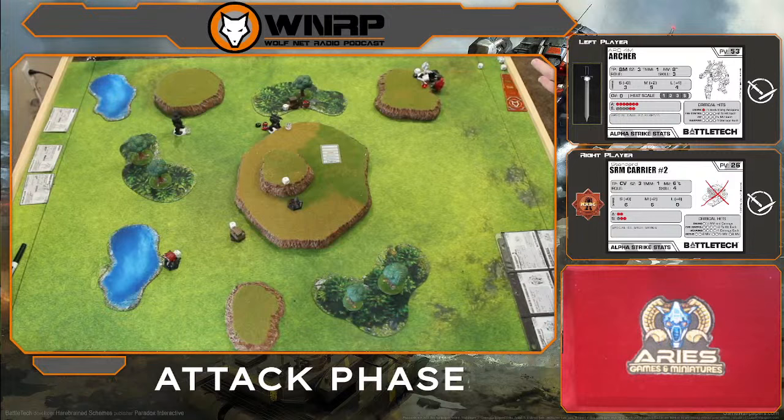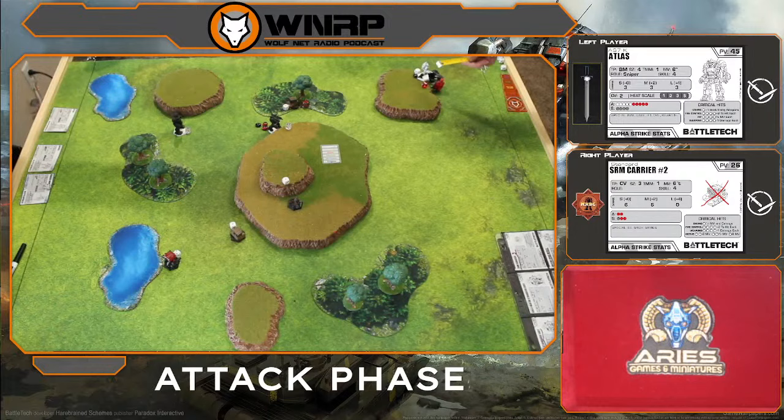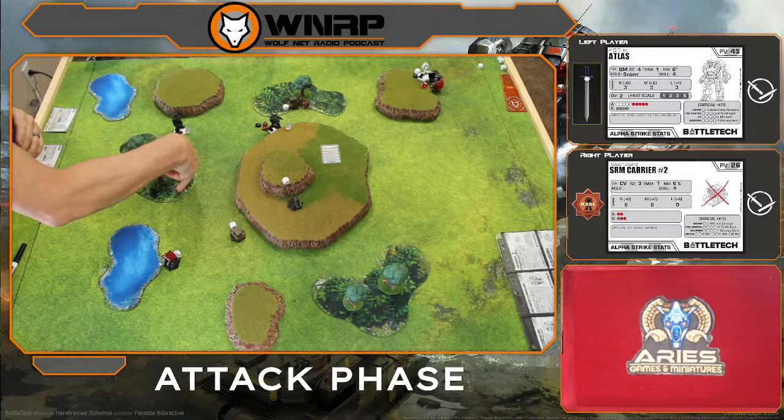Phoenix Hawk. He killed. Atlas ran. Atlas fired. Atlas hasn't fired yet. Right. So he hasn't because he did death from above first, and then him. All right. So the Atlas. Let's see. I'm going to fire into that one. Okay. That's where I'm at.